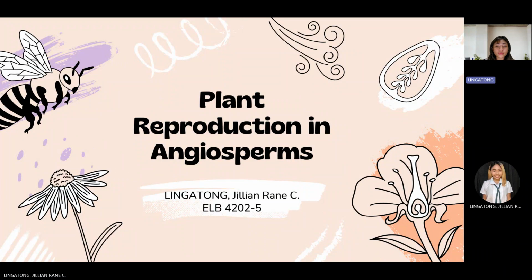Angiosperms, also known as flowering plants, are a group of plants characterized by having seeds enclosed within a fruit. They are distinguished by their flowers, which are their reproductive structures. They are the most diverse and widespread group of plants, accounting for approximately 80% of all known green plants currently living. They include everything from tiny herbs to giant trees and are found in almost every habitat on Earth. In this video, we will explore the fascinating world of angiosperm reproduction, including the structures involved and the processes that take place.